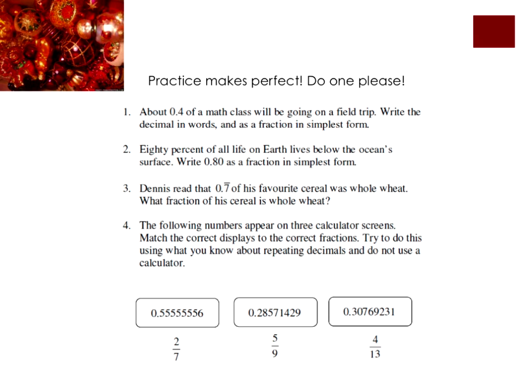Hopefully practice makes perfect. You're going to do one of these, but I want to go through them all very carefully. Decimal 4 of a math class will be going on a field trip. Write the decimal in words and as a fraction in simplest form. Don't answer these ones in the chat because these are going to be your homework ones.